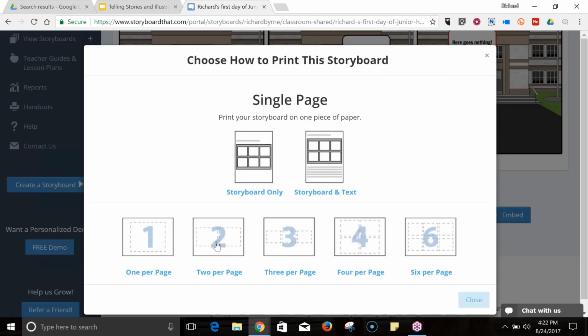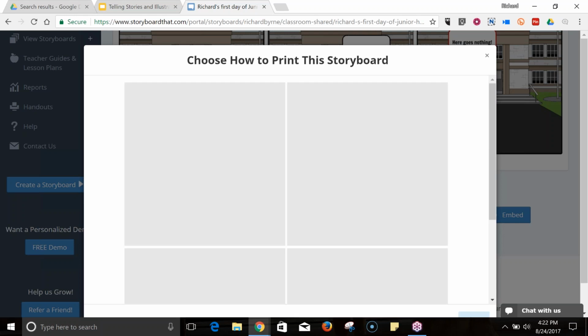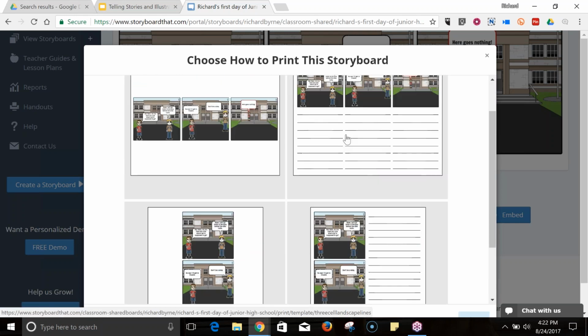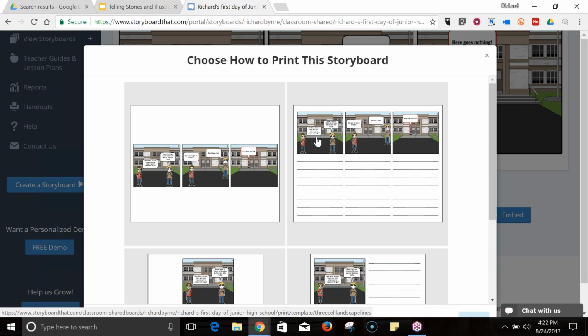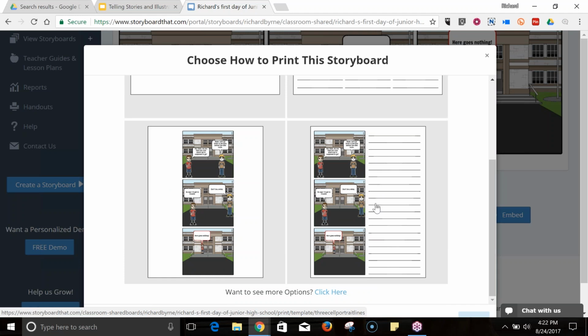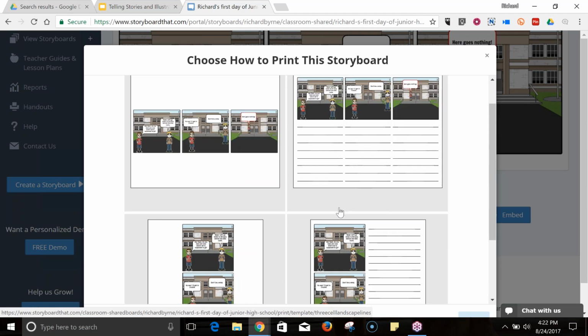Let's say I want to do 3 per page. I can choose this kind of layout where each cell in the story has space below for more writing, or space to the right-hand side for more writing. Why I like that is that my student can go in and write in some additional notes to share with me.